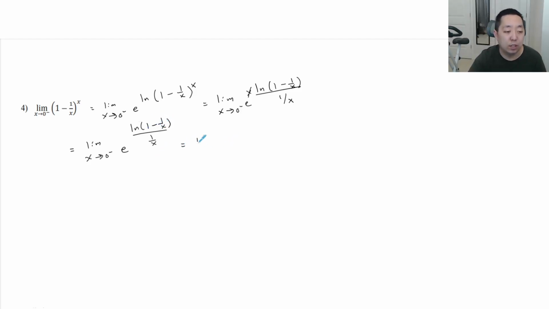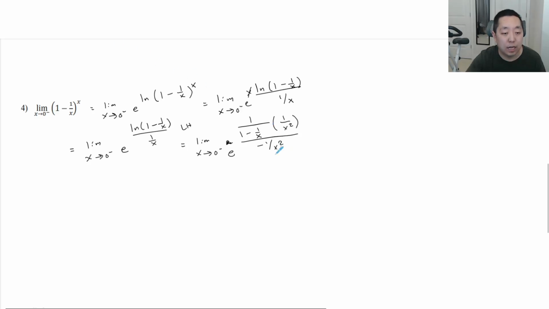So that is an indeterminate form where we can just use L'Hopital's rule, where I'm going to take the derivative of the top guy and the derivative of the bottom guy. The top guy is going to be 1 over (1 minus 1 over x). Then by chain rule, the derivative of negative 1 over x is 1 over x squared. And then, let me put the e there. And then the derivative of 1 over x is negative 1 over x squared. This 1 over x squared cancels with that 1 over x squared, and I still have a minus sign. So it becomes e to the negative 1 over (1 minus 1 over 0 from the left). 0 from the left makes that infinity. 1 over infinity is 0. So it becomes e to the 0, which is 1.